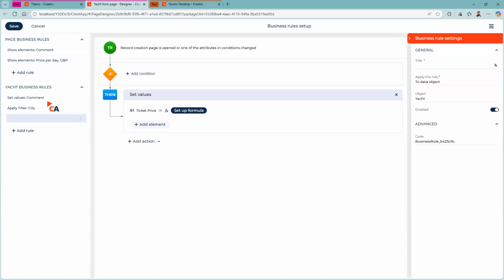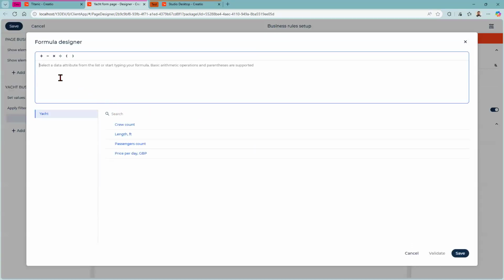Unlike with comment business rules from Friday, this one will allow us to use formulas. But just to remind you, we're actually limited to the available page parameters, page attributes. Sorry, it's better naming as they are called in documentation, page attributes. And we are only limited to this number of operations and the parentheses. So more complex expressions are not allowed, but you will be able to do them in code when necessary. So 9 times out of 10, this is more than sufficient.